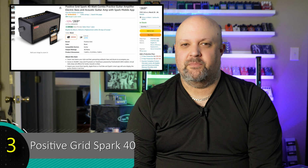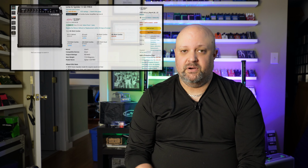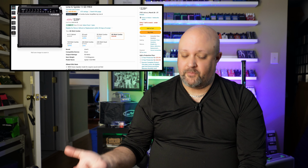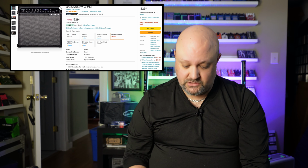Number 4. There's a bunch of these amps that I'm grouping together into one entry on this list because they're all kind of in the same arena and they're all very similar and share a lot of the same features. But in this particular category, I'm referring to the Line 6 Spider V Mark IIs, the current series, the PV Vypyrs, the Fender Mustang LTs, the Vox Valvetronix VT20X, among others. But those are the main ones in that arena.